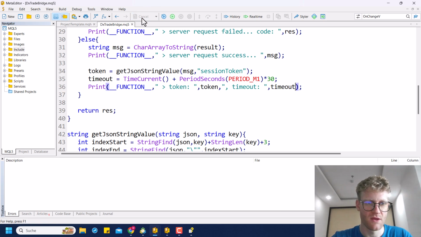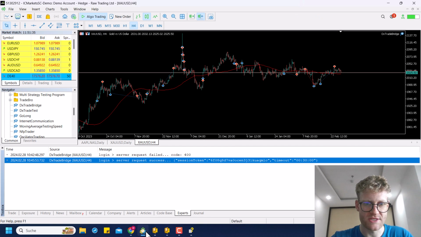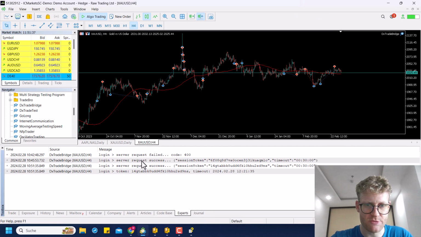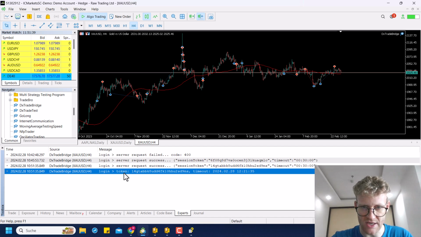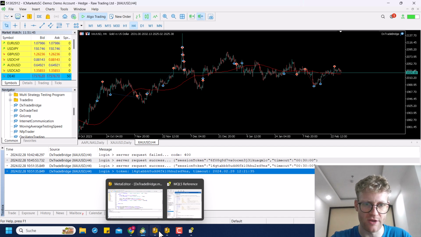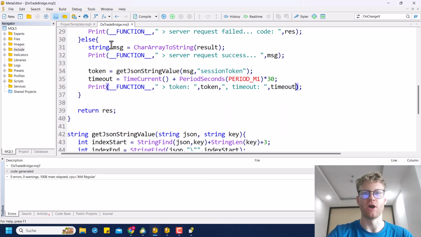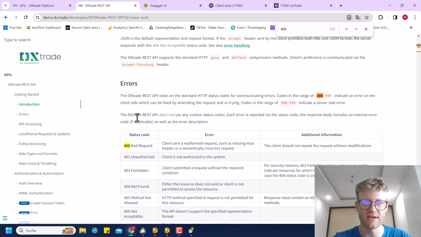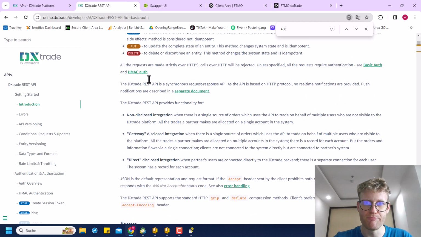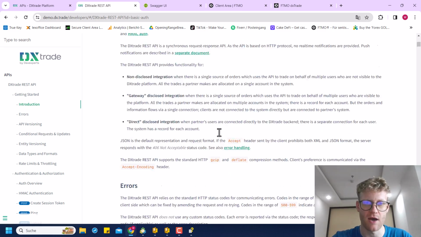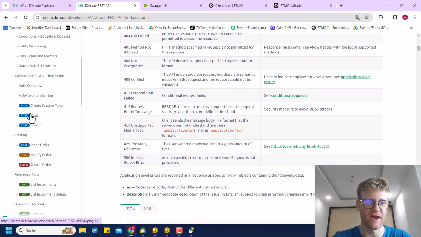like this. So what our program is doing now, it's still doing pretty much the same, but now we have the token stored in the token variable, and we have the timeout stored in the timeout variable, and it's just 30 minutes from now. So what can we do now? Using this token, we can now do pretty much everything with this API that we want, because the token is proof that we have access to this specific account, so to say. So now we can use all of the other functions.